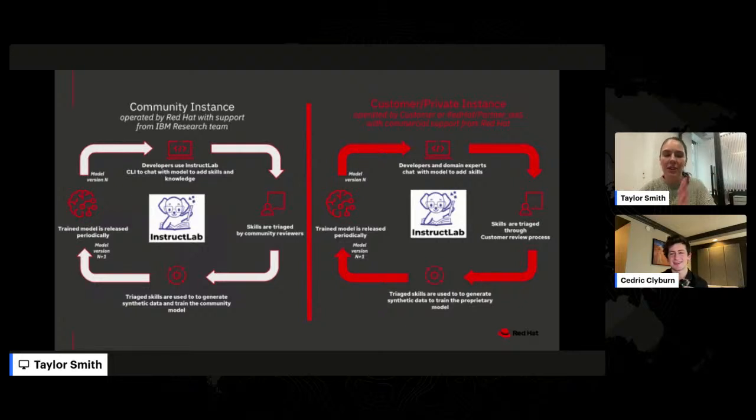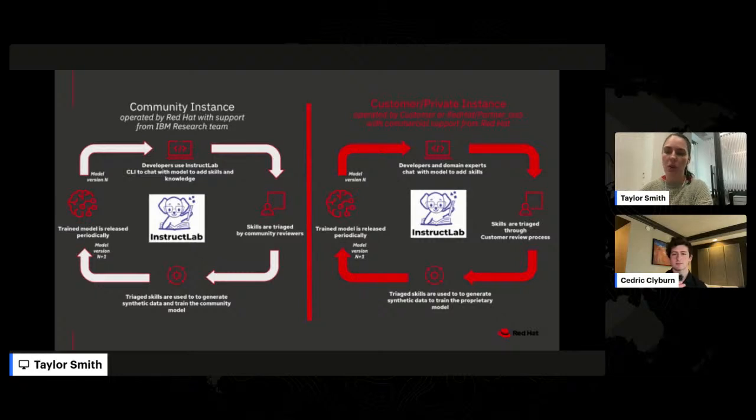So I said before, InstructLab is an open source project, but I do want to highlight that there's that open source workflow and experience of the process, and then there's the experience within our product as well. We have the community instance, community project. When you are committing to the actual InstructLab project and it kicks off SDG and fine tuning, that is with a backend that is supported by IBM and Red Hat in terms of server infrastructure.